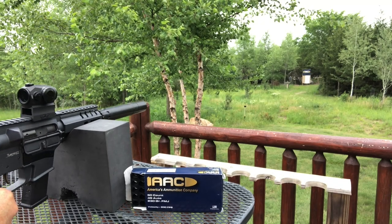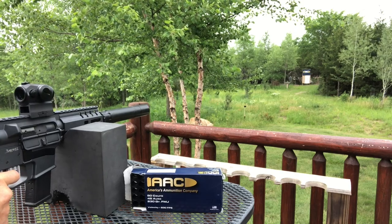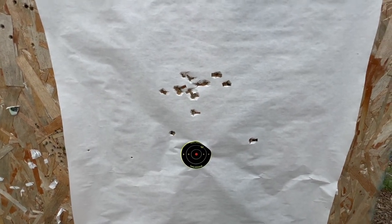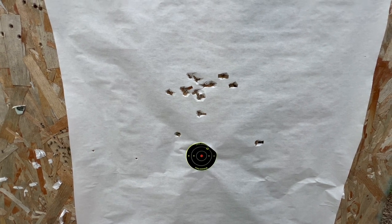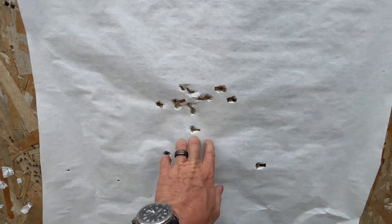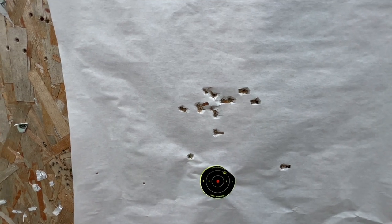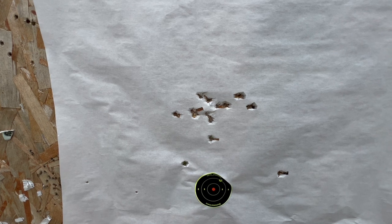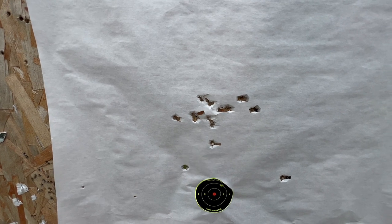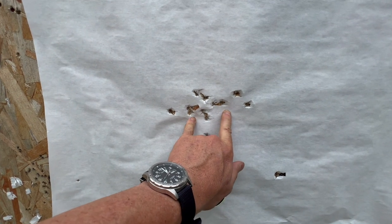Let's see if we can keep that group the same. That's awesome. I don't know if you've shot a lot of .45 — I have tried a lot of .45 carbines. The .45 in my opinion is inherently an extremely inaccurate round, and that is actually probably one of the best groups I've ever got. That's exceptional. We had two flyers. The Chris Vector is the most expensive piece of garbage I've ever shot. The CMMG Banshee has far less recoil. None of them group well. That says a lot for both the CMMG Banshee and it also says a lot for the ammo.